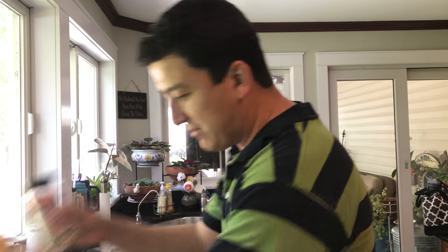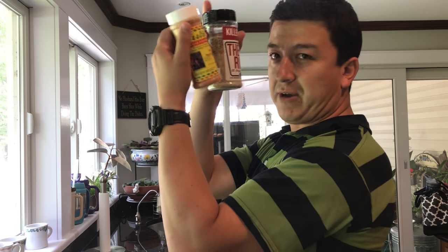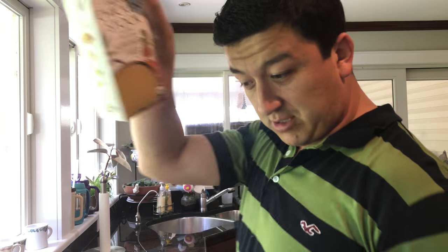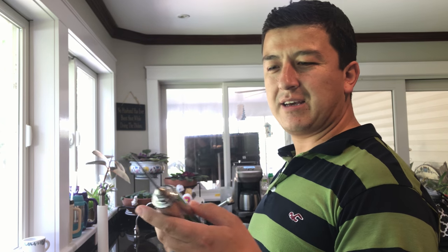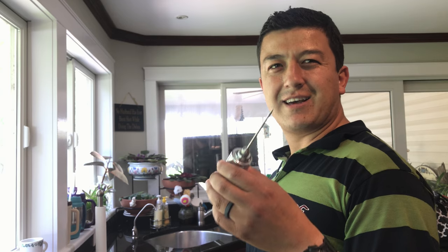So today we're making a chicken stock canned chicken. What we need is a whole chicken, some of my very good stuff. I'll talk about this later. Of course, the chicken stock. Some butcher barbecue injection stuff. I'll talk to you guys as I'm making this. Injector, but can you imagine getting an injection in this? It's like a CIA injection kind of thing, if you know what I mean.